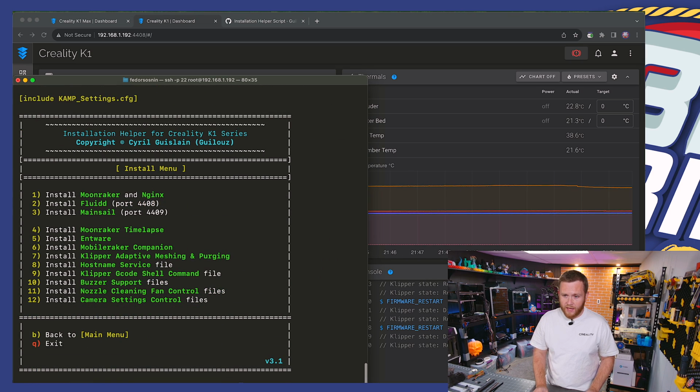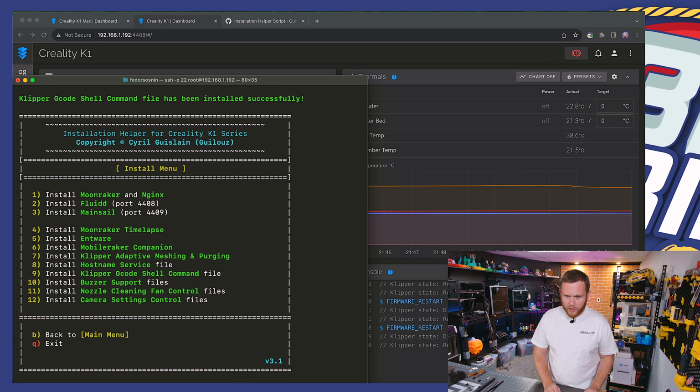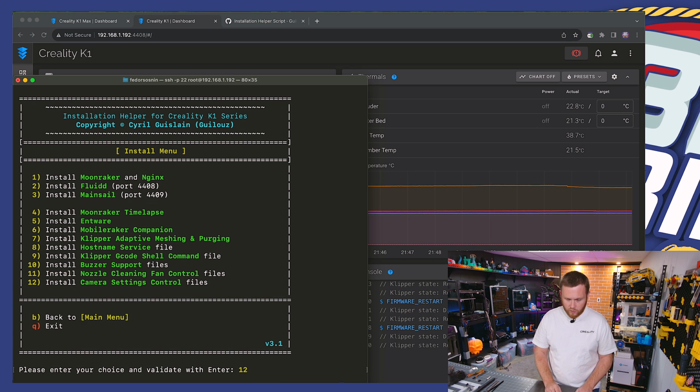I do want the camera settings, so that will be the final thing we install. Let's go ahead and do 12. Please install Klipper code GCAM. Okay, so that's what it's for. Okay, let's go ahead and install that as well. It's just another way for us to be able to install certain things that we couldn't before. Because of the Linux install that Creality chose. All right, and then finally we're going to install 12. Yes.